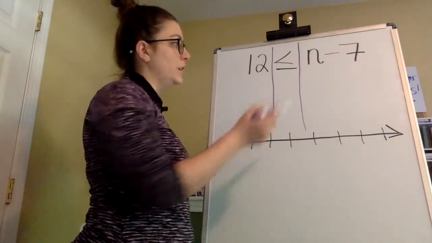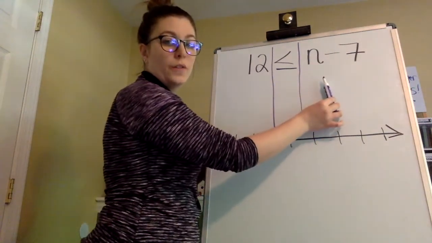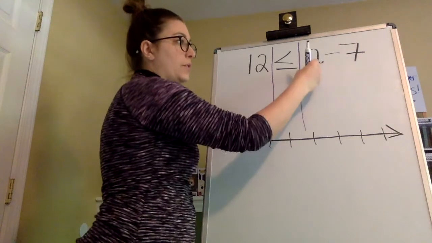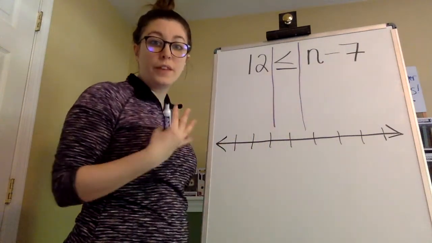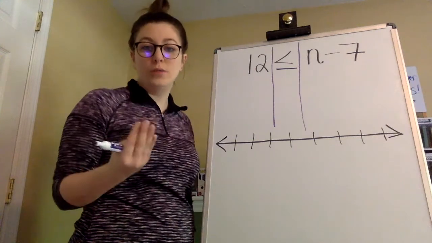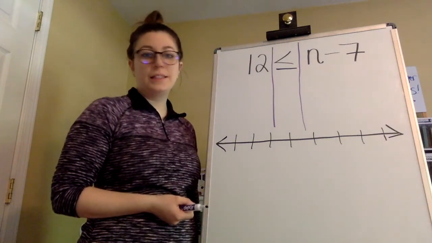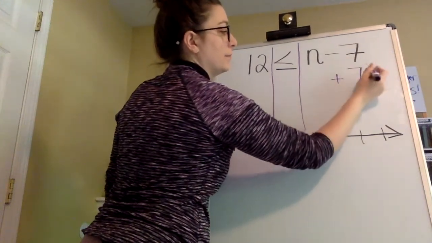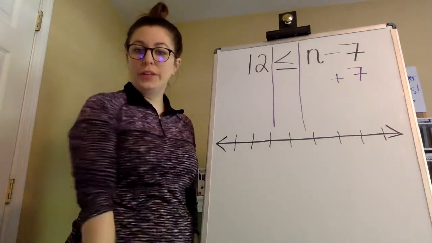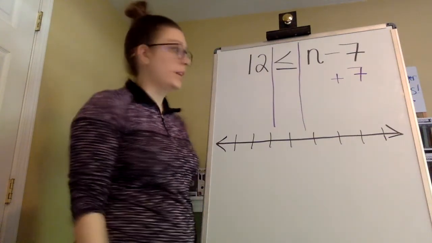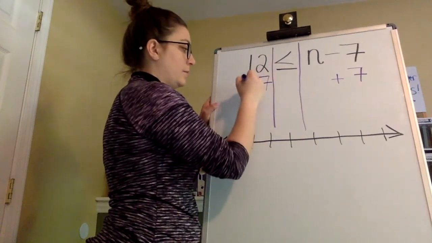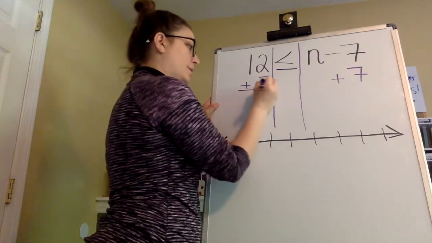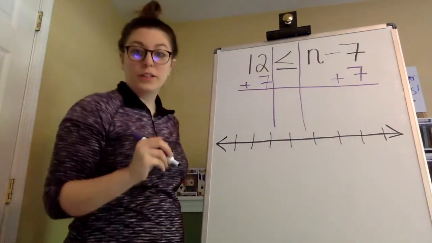Okay, so looking here, we want to get the variable by itself. Our variable this time is an n, not an x, because you can use whatever you want, right? So we have to figure out what has been done already. Well, they've subtracted 7, so we have to undo that. The opposite of subtraction is addition, so we're going to add 7. Is that all we're doing? We have to add to both sides. Good job. Whatever you do to one side, you have to do to the other. So we are adding 7 on both sides of the equation, or excuse me, the inequality.